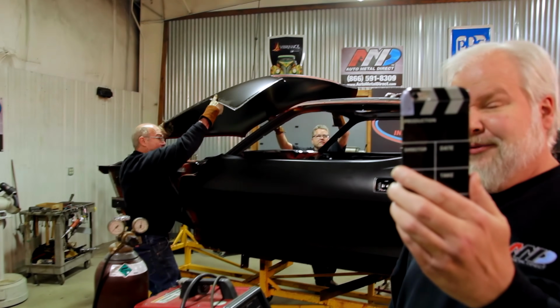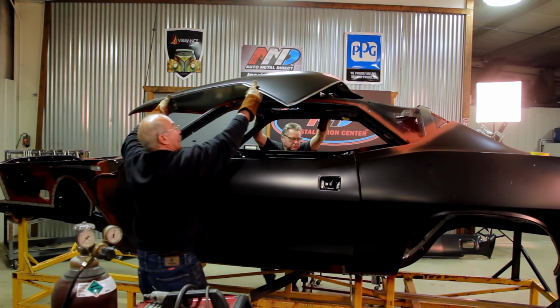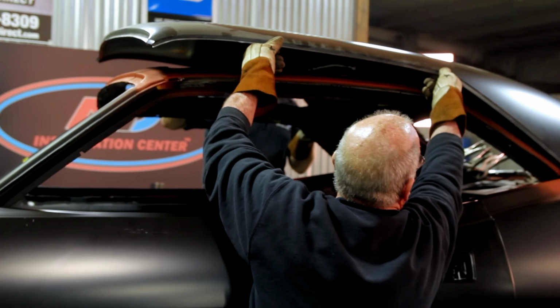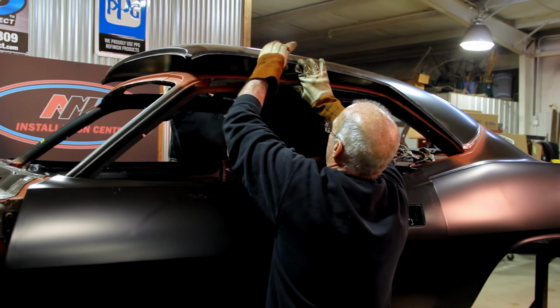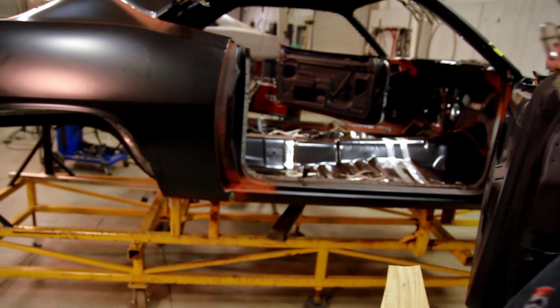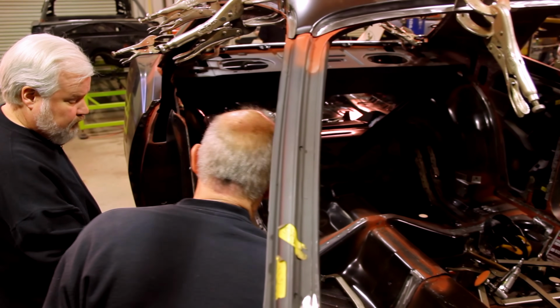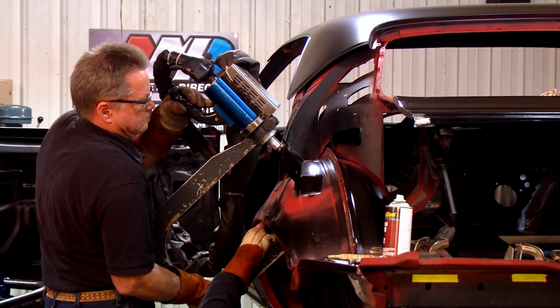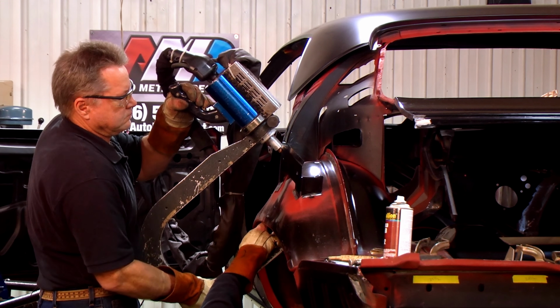It ended up needing so much metal. I was complaining to Mike when he was out here from AMD about how much metal it needed. He volunteered to have his installation center work on that car, and they had their hands full. Everything from the roof skin, quarter panels, inner and outer wheel houses, trunk floor extension, rear body panel, cross member support, torsion bar cross member support, front frame rails, inner fenders. That car had an enormous amount of metal.